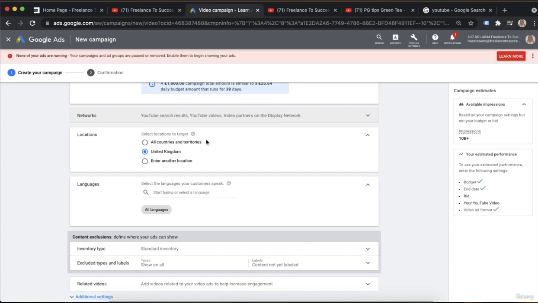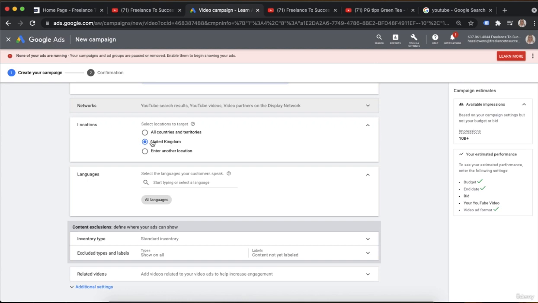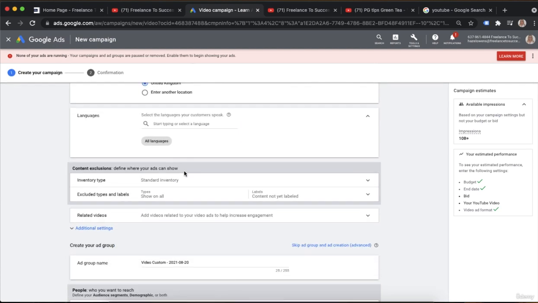So the location, whatever location that you want to target, I'm going to leave it as the UK for me. You can pop in a specific language as well. Typically I would say that whatever the video content language is, is what I would suggest your language setting is for Google Ads. So if your video is in Spanish, pop it in Spanish. If it's in Chinese, whatever it may be, just make it relevant. You can leave it as all languages, but I'm going to pop it in as English because that's what my video is in, just to try and keep that relevance there.